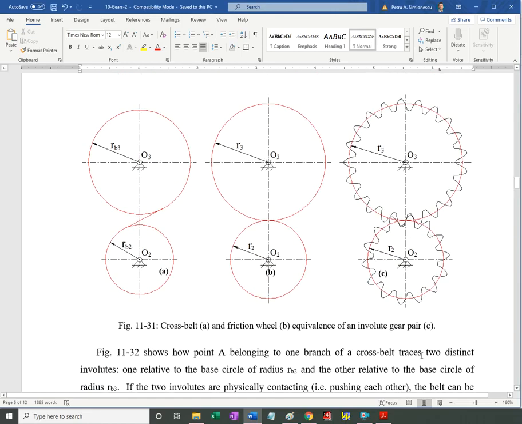But when changing the center distance, I should have pointed to the redrawn pitch circles now. So the pitch circles of the gears had to be readjusted to where the contact between them, the pitch point, is dividing the center distance in the same ratio equal to the number of teeth to maintain the same transmission ratio.